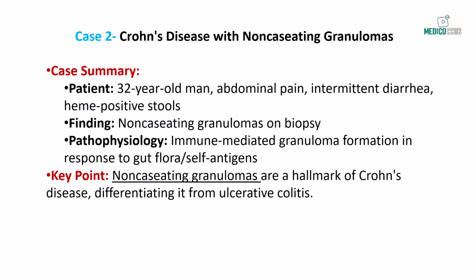These granulomas form in response to an unregulated immune reaction, likely triggered by gut flora or self-antigens. Unlike ulcerative colitis, which only involves superficial layers of the bowel wall, Crohn's disease affects all layers, leading to these characteristic granulomas. Identifying non-caseating granulomas on biopsy is crucial for diagnosing Crohn's disease and differentiating it from ulcerative colitis.